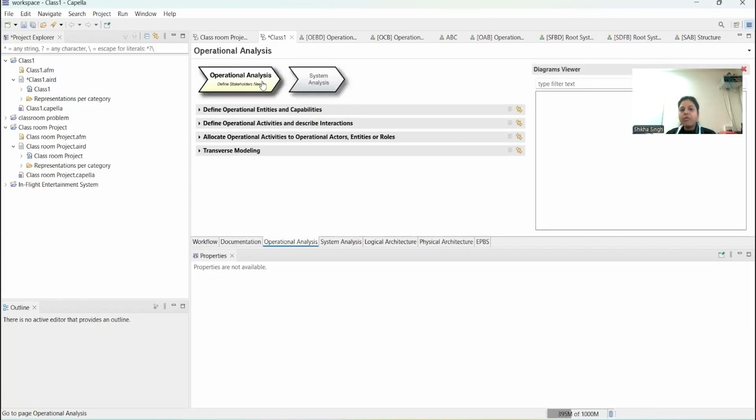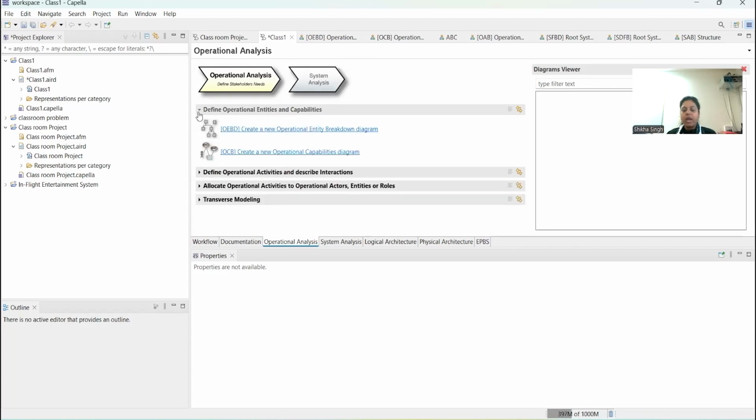Now if you see what can be done in the operational analysis, you can define the entities and capabilities. Now click on this arrow. A very important thing about these softwares is that if you forget anything, they will keep on reminding you. The way we develop our logic in our mind, similarly these softwares develop their logic in their interface.